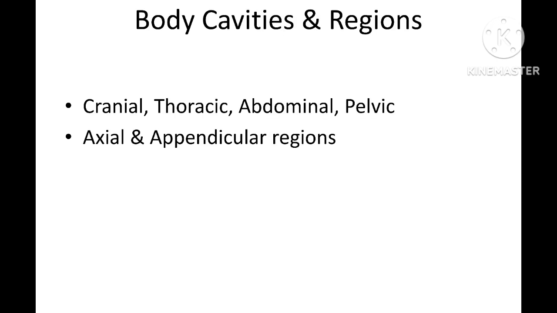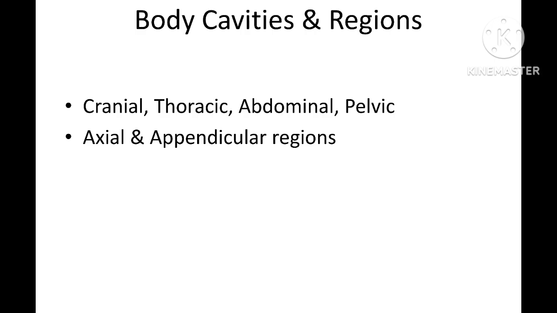Next one is body cavities, spaces inside the body that protect organs. Think of cavities as rooms inside a big house. Each room has organs inside. First one is the dorsal body cavity: cranial cavity which protects the brain, and spinal cavity which protects the spinal cord. Second one is the ventral body cavity. In that, the thoracic cavity protects heart and lungs, and the abdominopelvic cavity protects stomach, liver, intestines, kidney, bladder and reproductive organs.